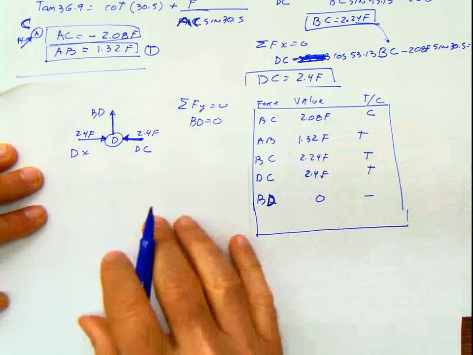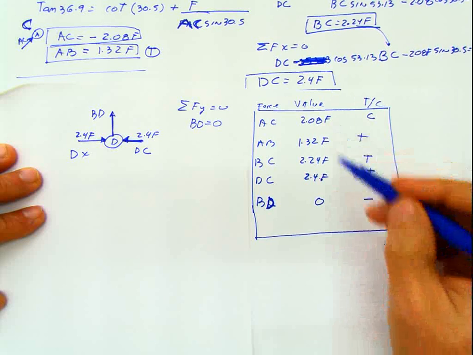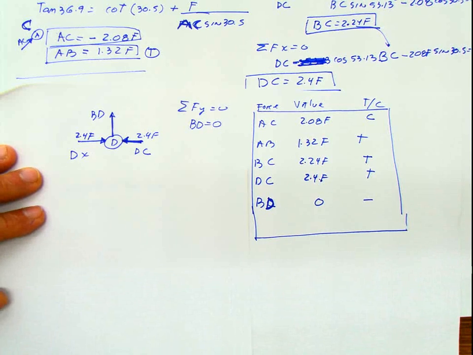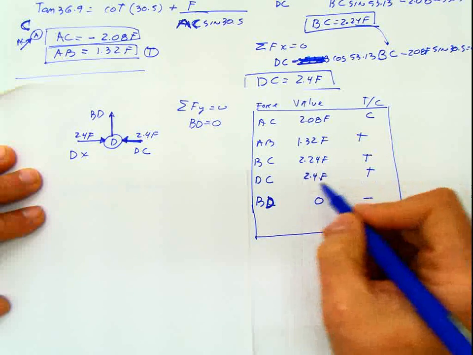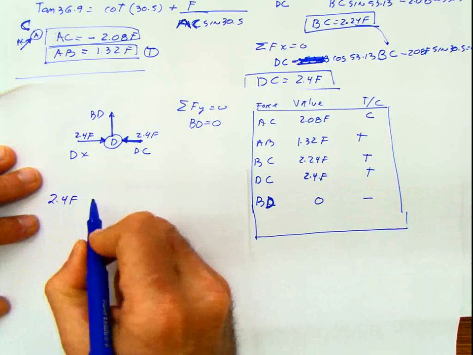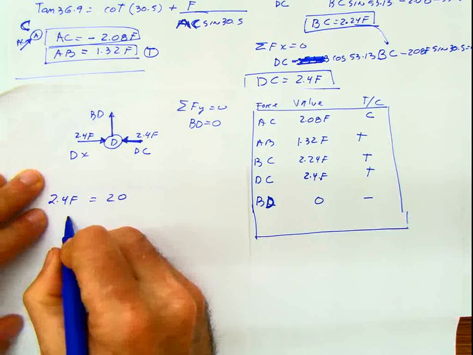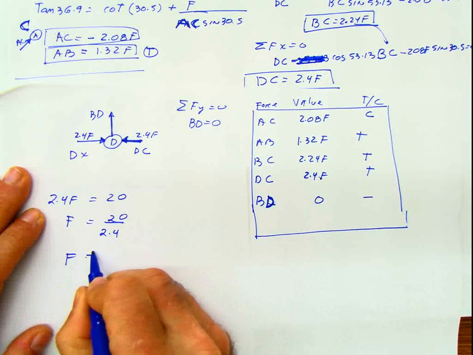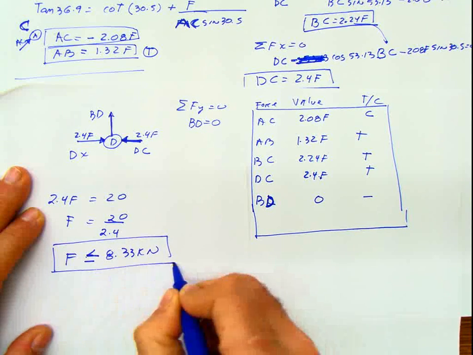Now the problem is that we have all this table and we have to figure out which one of those internal forces are the ones that are going to be smaller than 20. Remember, all of them have to be smaller than 20. Not only one of them, all of them. But the one that is the biggest here, 2.4 F, is the one that I'm worried about. Because if the biggest one is smaller than 20, the rest of them are going to be smaller than 20. So F is going to be 20 divided by 2.4, and my F has to be smaller or equal to 8.33 kilonewton. That's the way you solve this problem.